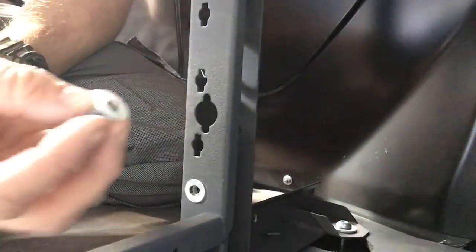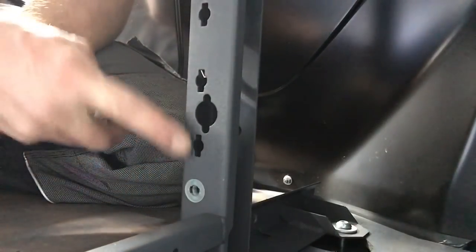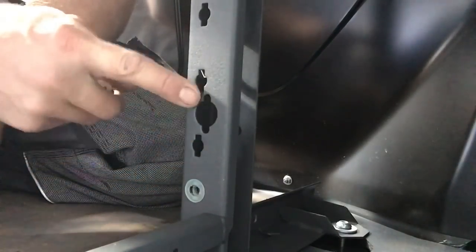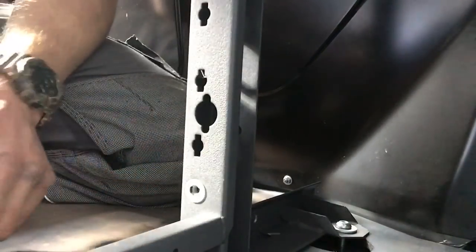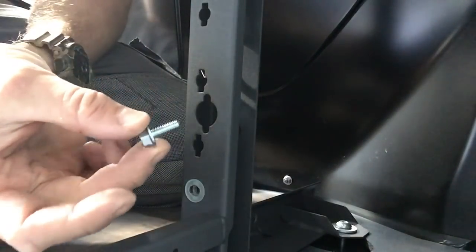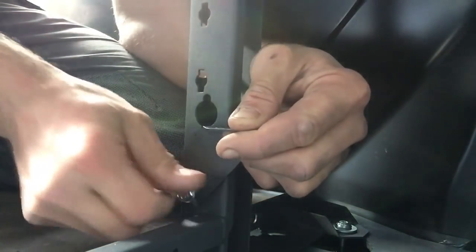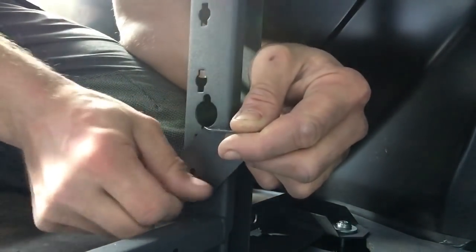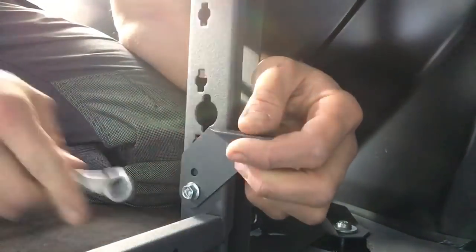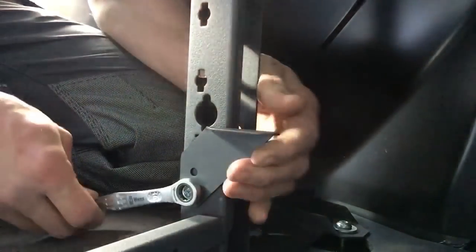Okay, so fixing kit, you get this nut which is captive inside this plastic housing, and these turn into any one of these. You see, we're going to use this bottom one here, so you can choose the height that you want to fit your accessory to. Then we've got the bracket there and the bolt. So this is the one I'm using. I'm just going to get that started in there and then just nip that up with my spanner. Not too tight, because I can always change it.